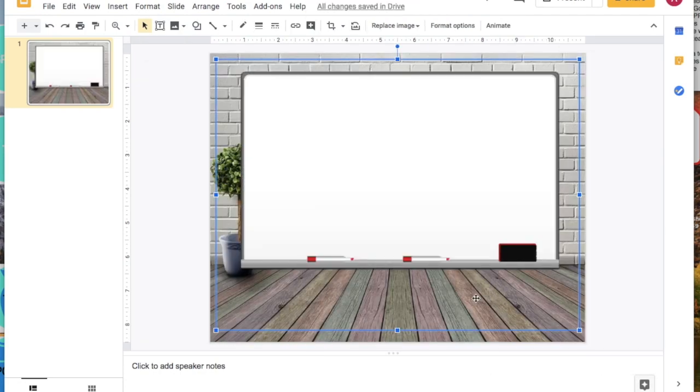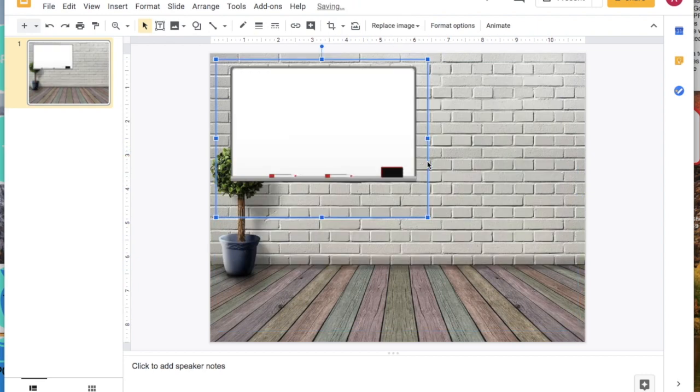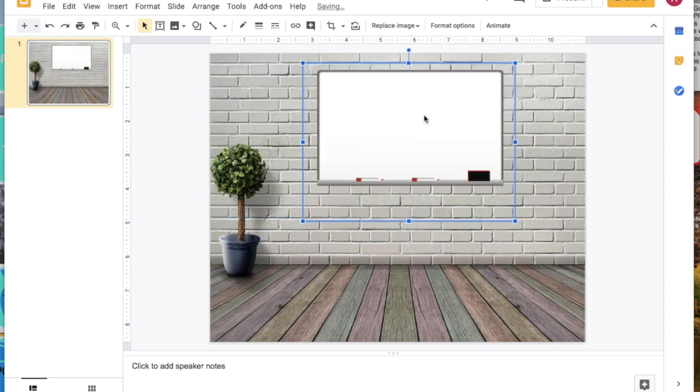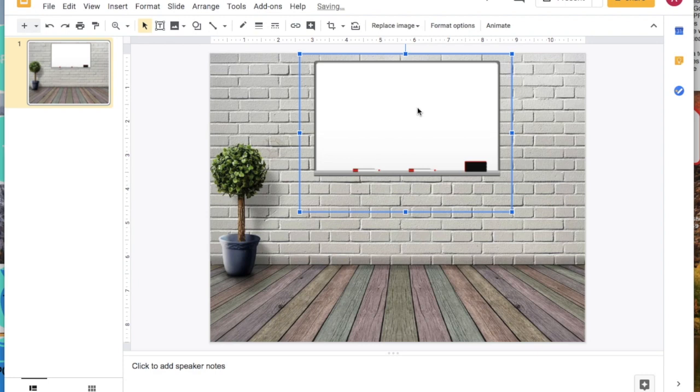And like I said, it's a transparent background, so there's nothing in the back. So now we need to resize it by pulling in this box here. You can size it to whatever you think works best for you. So I'm going to drag it right here and then maybe a little more out.